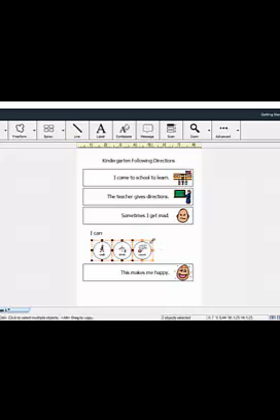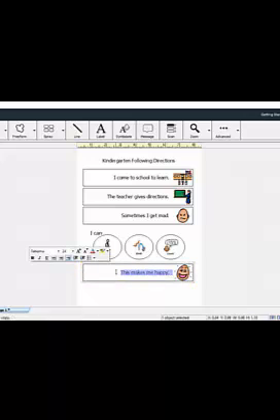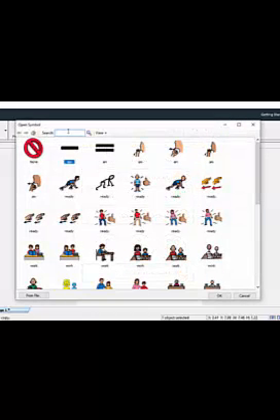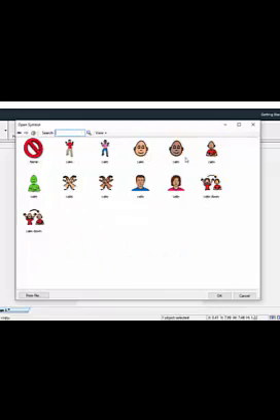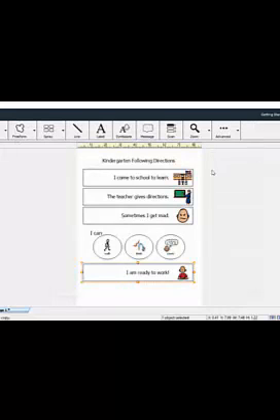I can highlight these all and make them bigger at the same time or stretch them out. Can fill that space. And then I could change it to I am ready to work. And maybe I'd want that picture to be of a calm face. I've calmed down. Oh, this one looks nice. There, I'm ready to work.